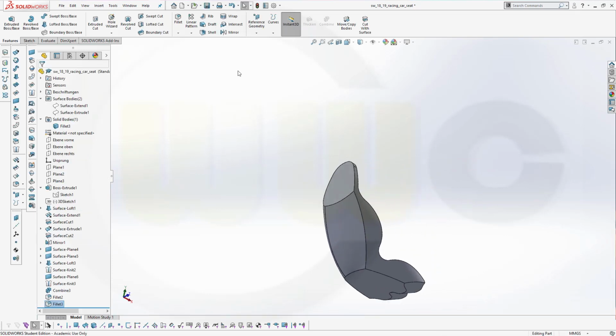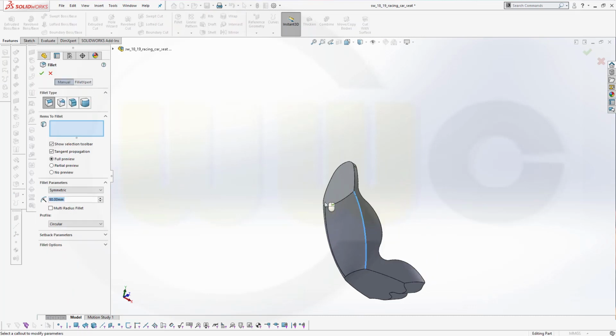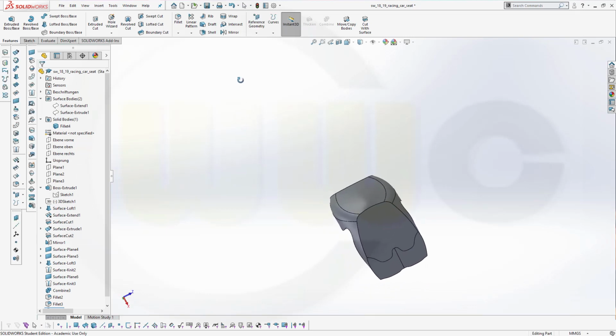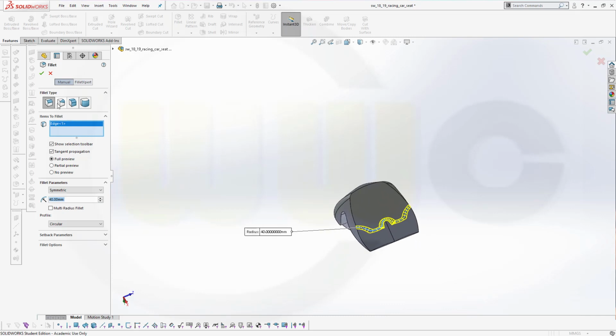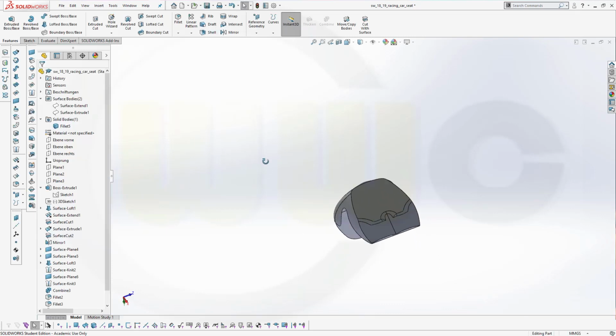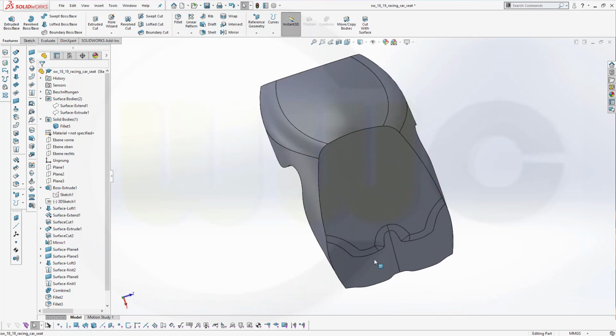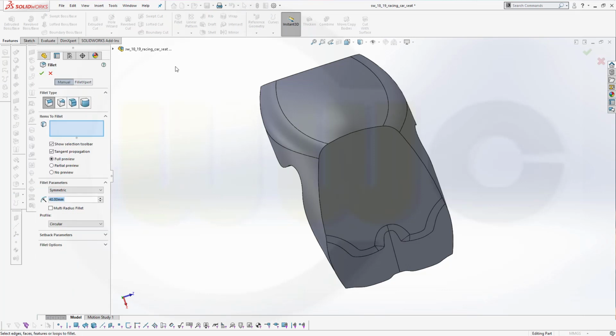Go over here, make the same fillet, confirm. Now let's fillet that edge and maybe let's try 40. Let's see if this will work here. That's okay. Confirm. And now fillet this one and go for tangent propagation. Yes, select and maybe 100. Let's try 100 and see what will happen.